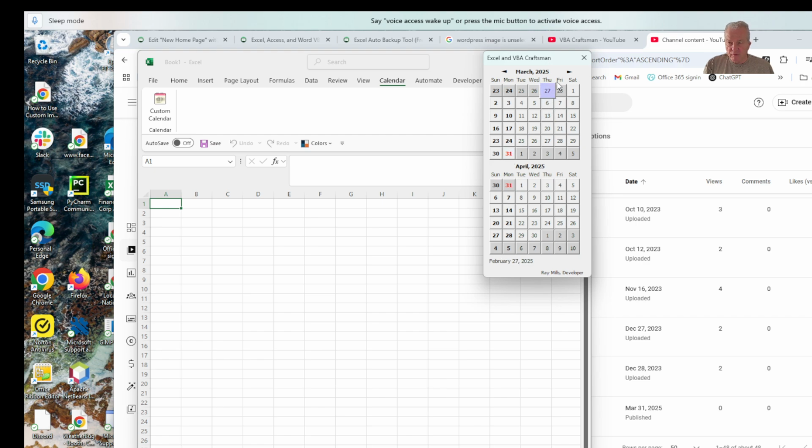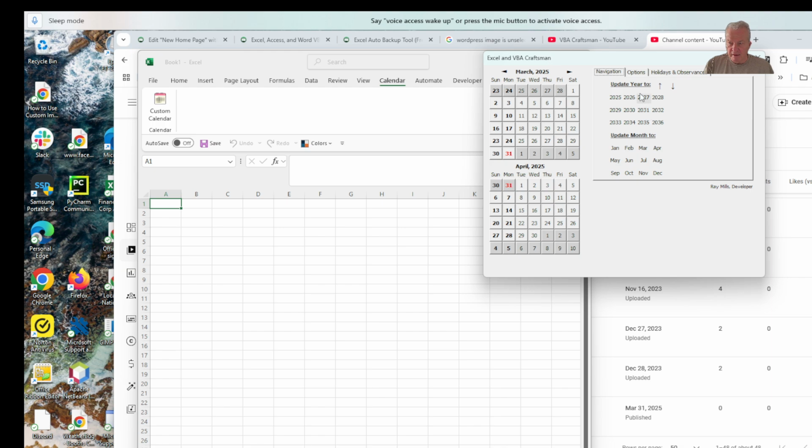You'll see also that it does a few more things that are interesting. If we double click on the top title, month title here, it opens up our options. Well, the quick navigation is pretty straightforward. If you hit 2036, we jump ahead to 2036, and you can go higher or lower with this, right? So back at 2025, and it automatically adjusts. If we say go to March, which we are, go to April, and you'll see April appears. Now, if you look at May 26, you'll see it's highlighted with a box around it, and that's Memorial Day. Well, we'll go on about that in a minute.